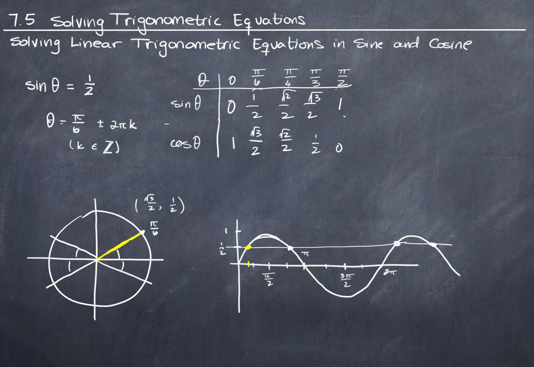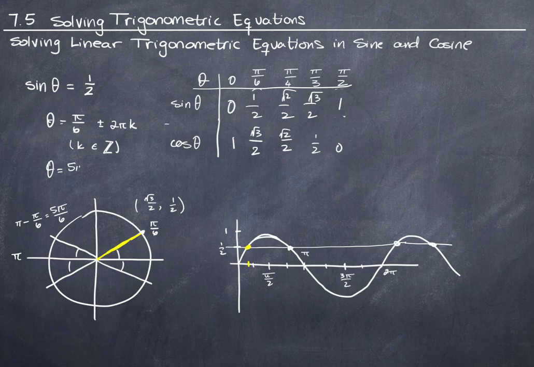So going back to starting at 0, going around, finding the places where the sine of the angle is 1/2. What is the angle? The answer is pi over 6. It's also whatever this angle is. And this angle is pi minus pi over 6. That's 6 pi over 6, take away 1 pi over 6. So that's 5 pi over 6. So there's actually a second solution here.